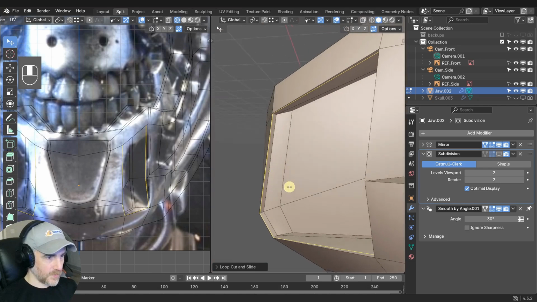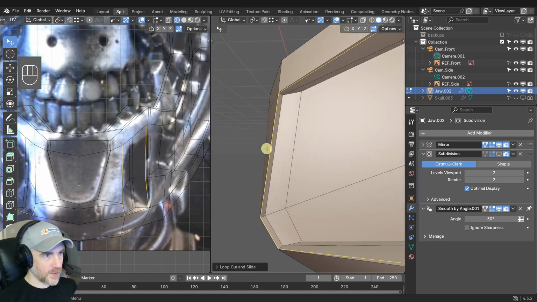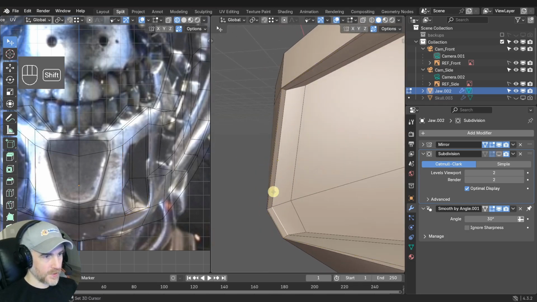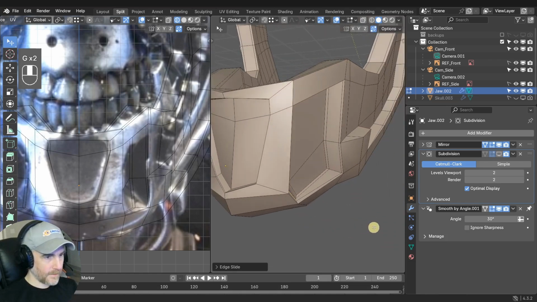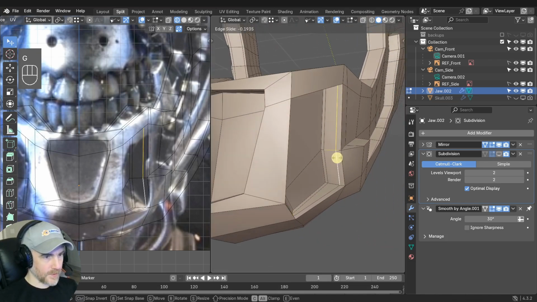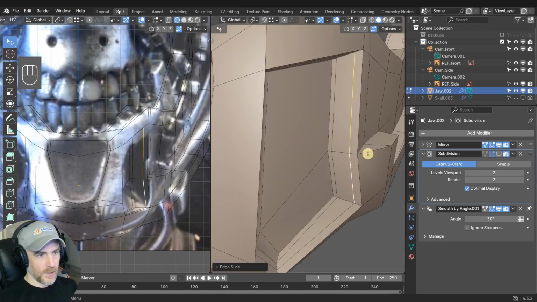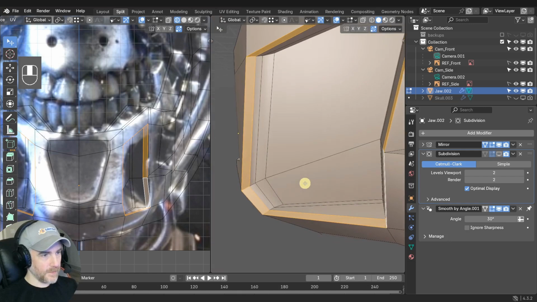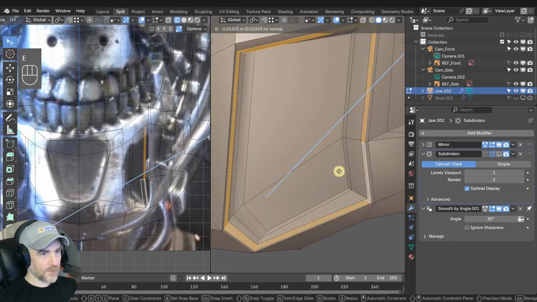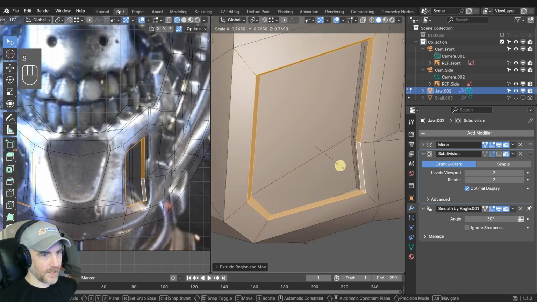Now, of course, here's the thing I'm going to do, because this is so tiny here. I guess I could just slide these back and then take these two and slide these back like that. And maybe we can also slide these back just a bit too. Yeah, that still works. Keep those loop cuts even, because then we can select this loop here, E to extrude, and then right click, and then scale, and we can start to scale inwards.